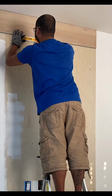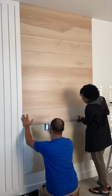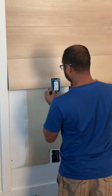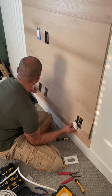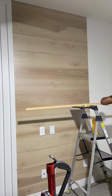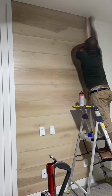So for the wood panels, we use luxury vinyl planks because they already came in the perfect color and the interlocking feature just made the install so much easier. Bernard then added some corner trim to clean up the sides.